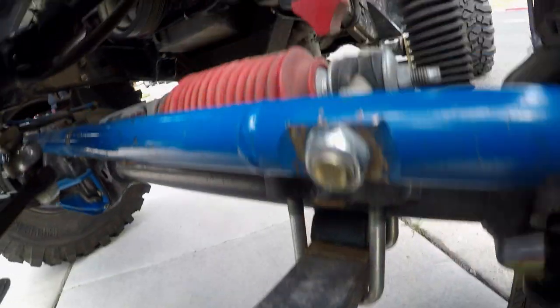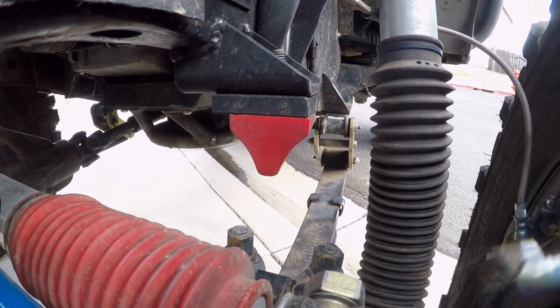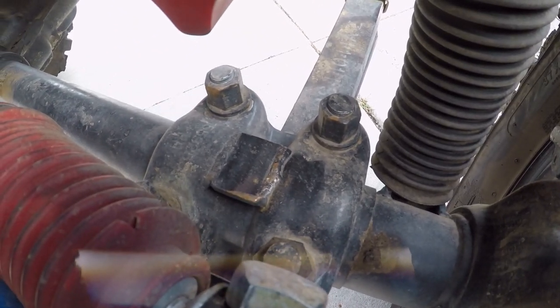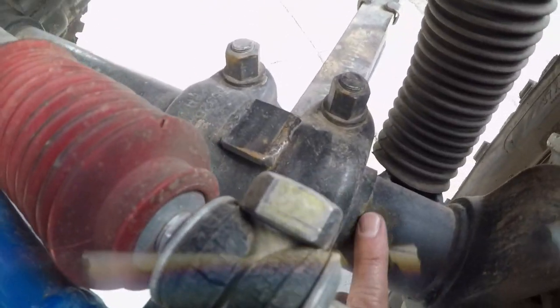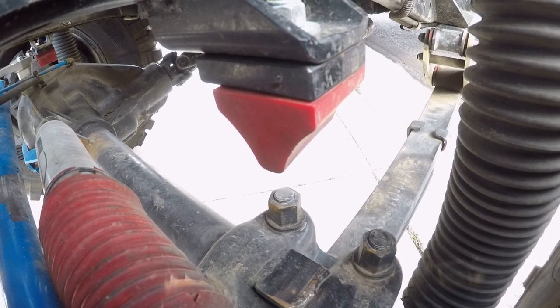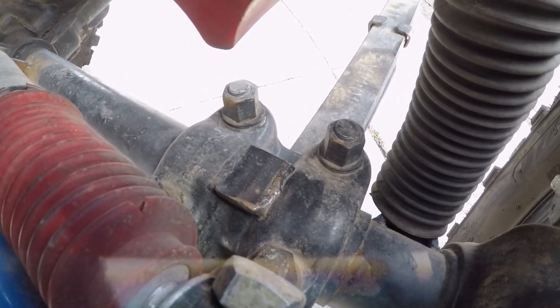Now for bump stops, you probably already saw it, but I just welded some box tubing that I cut out special to the frame. And then I used the Chevy U-bolt flip stuff from a Chevy axle with a little sleeve. You can see the sleeve on the side right here. This is a sleeve to make it work because this axle is a little bit smaller in diameter. And then the bump stop just contacts a pad that I welded across the U-bolt retainer, or I guess the U-bolt plate.